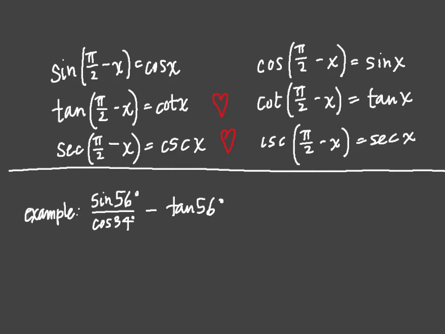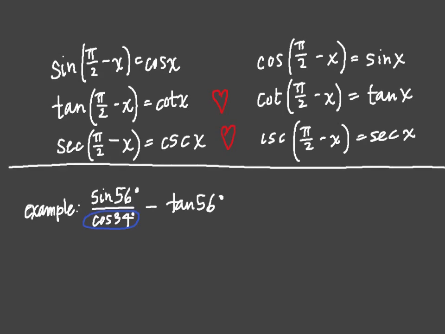So here's the first thing we want to do. We want to worry about sine of 56 and cosine of 34. Well, earlier, we actually decided that those were equal to each other. So we can actually replace this cosine of 34 with sine of 56. Okay, so this was almost like a trick question. We couldn't do tangent minus tangent because the angles didn't match. So now you see we have sine of 56 over sine of 56, and we know that that is equal to 1. So we basically end up with 1 minus tangent of 56 degrees, and that's as simplified as we can get it. We can't really do anything else with this.